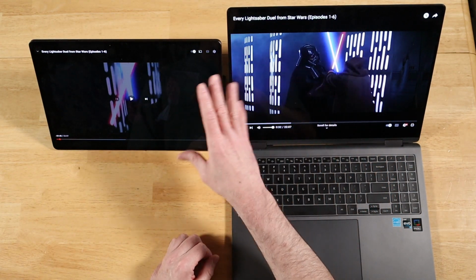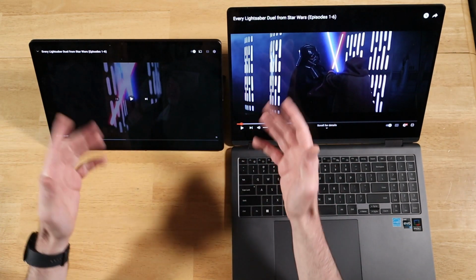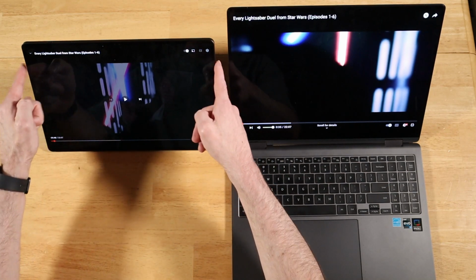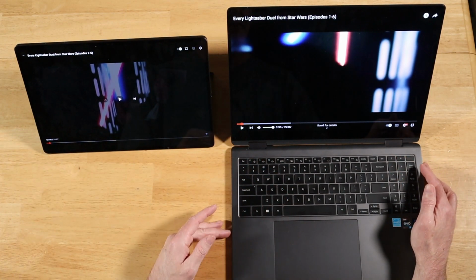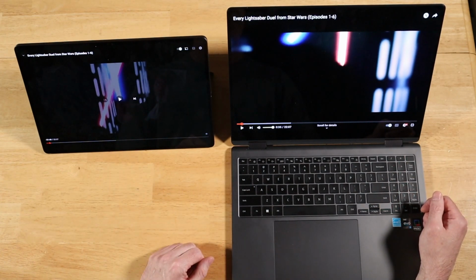And I have played around with quite a few of the equalizer settings, and I'd say that's the case across the board. It's just a speaker configuration. I should mention too that both of these devices have quad speakers. We have 4 speakers here on the Galaxy tablet, and then we have 2 down-firing and 2 up-firing speakers here on the Book 3 Pro 360. All in all, I'd say it's a pretty close comparison. I'd give the slight nod to the Tab S8 Ultra though.